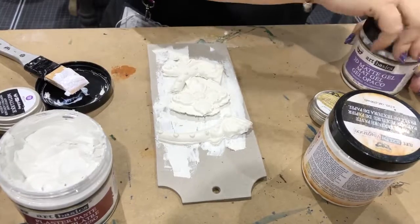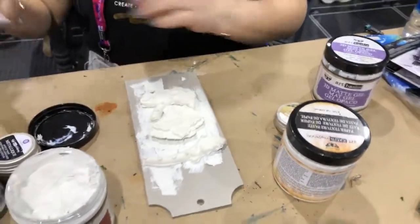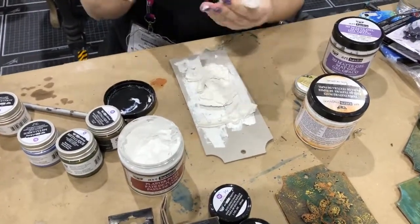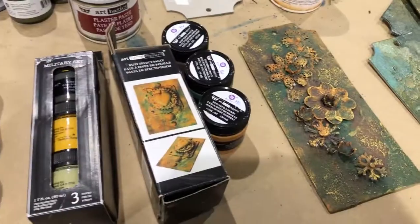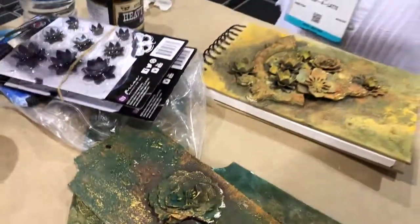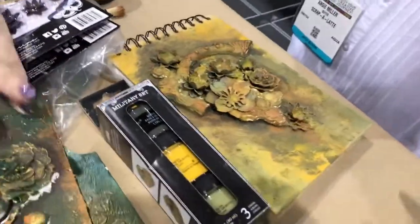So which paste would you like me to try? There's three new ones. There's the military set, there's the camouflage set, and there's the metal rust. Yes. This one. That one, okay. This new one? Yes, okay. All three are new. Okay. And this one I made with the military set, and these two I made with this set.